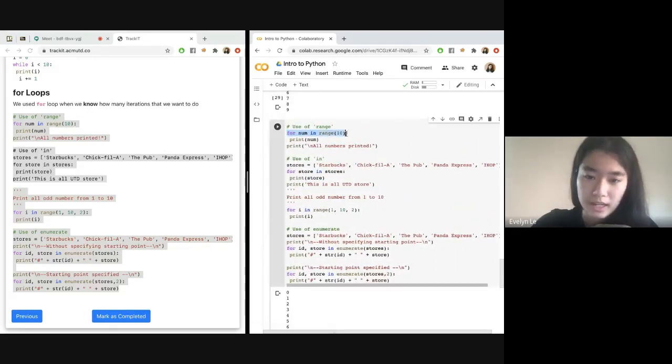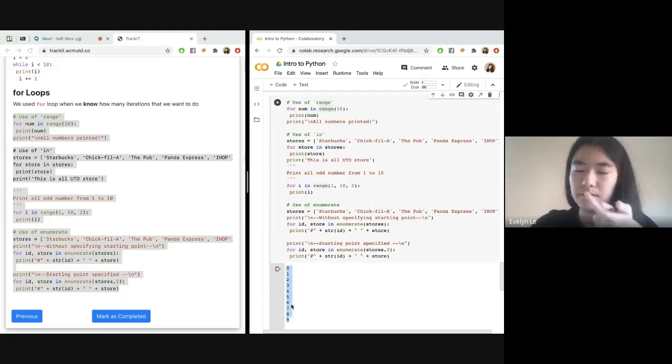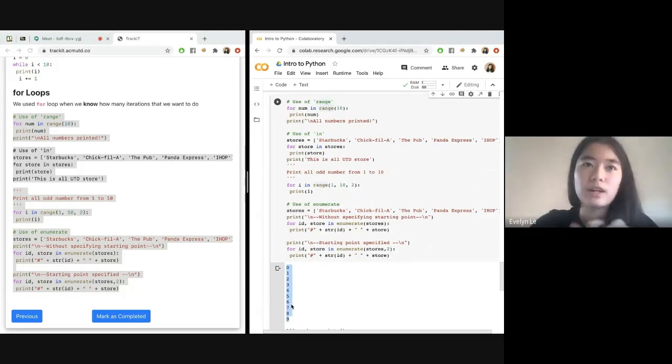The first one is pretty much the same logic we normally use, which is in range. When you use range, it's going to go from 0 to less than 10. You can see it here. It's like for, parentheses, int i equals 0, semicolon, i less than 10, semicolon, i plus plus.